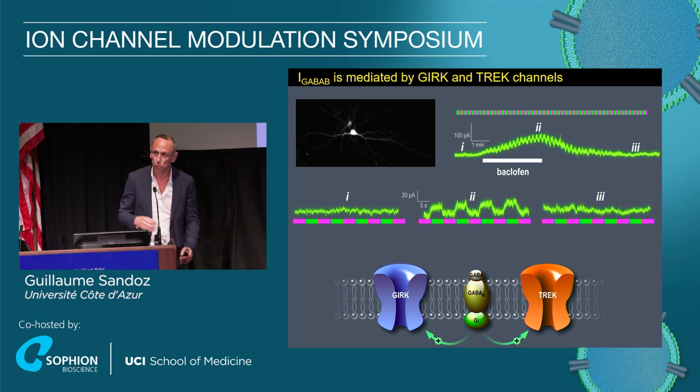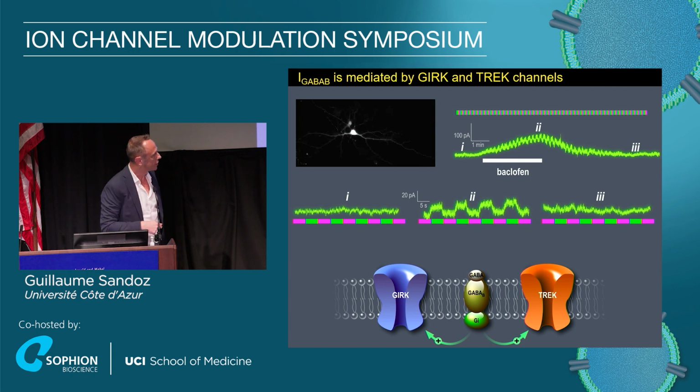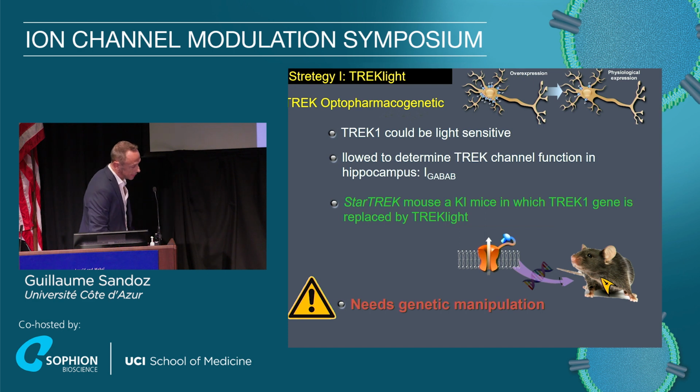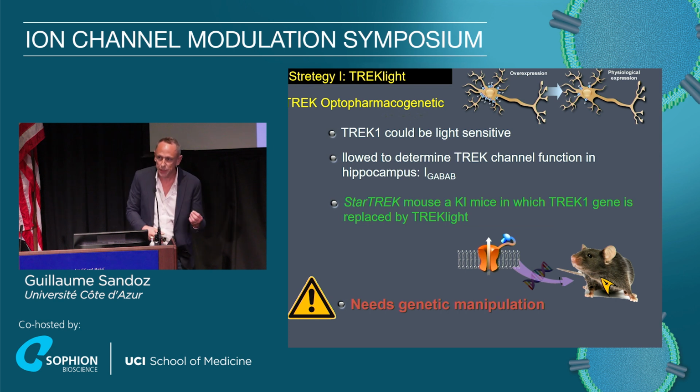The cool part of this strategy is that you can go back and forth, meaning if you have a small effect, you can see it. You cannot do that when you start to change your perfusion system. Therefore, in this assay, we have shown that we can modify TREK-1 to be light sensitive, but in reality, you cannot use TREK-light as it is to study the function of TREK-1.